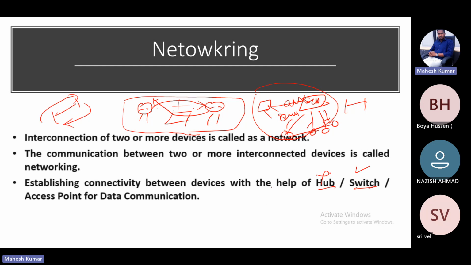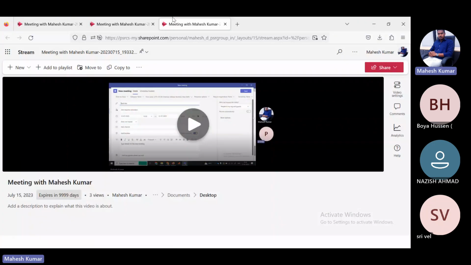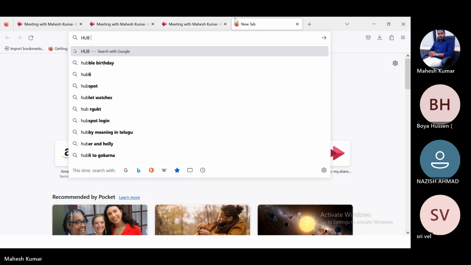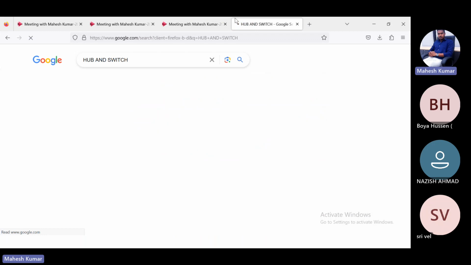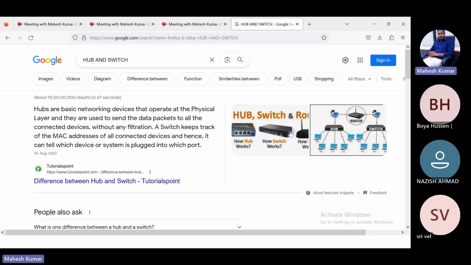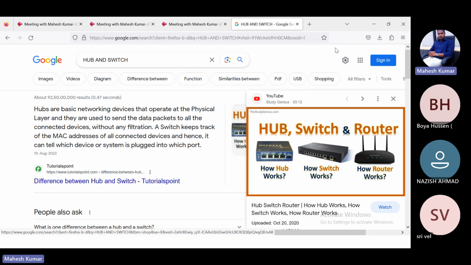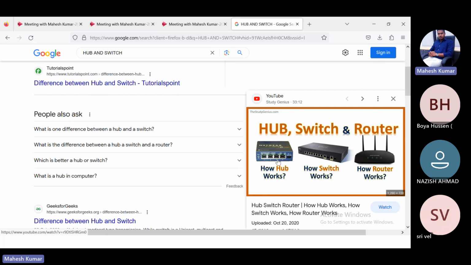Difference between hub and switch. What is the hub? What is the switch? You don't know, right? Hub is like the old form of the switch. So I'm just showing the picture. What is the difference between them? Hub simply has ports, like a power extension board in your home, and you're simply connecting, right? There is no other technology. Whenever you have multiple chargers you can connect them and charge your mobile, right? This is simply a plug and play device.